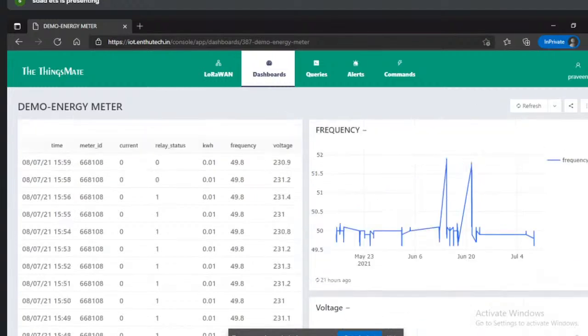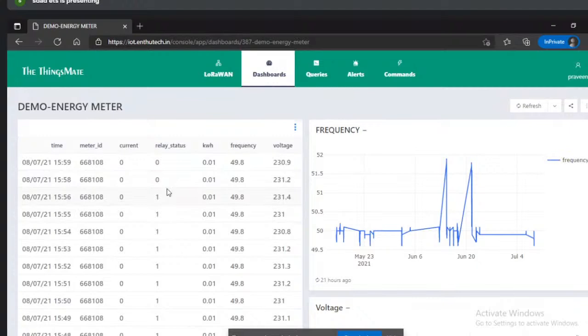Okay, so here you can see, till yesterday, nearly 6, I was getting the data. After that I switched it off. Here you can see my meter ID, which is the consumer ID of my particular energy meter, and the current consumption. Since we have switched it off, my current consumption is 0.